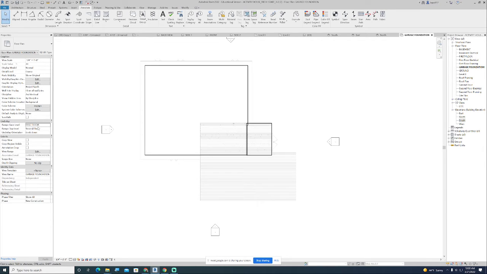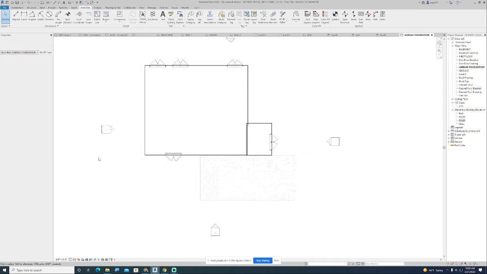For whatever reason, first floor was giving us a little bit of trouble there, so let's try basement. And we'll change the top level to first floor. Yeah, that seems to give us something that we can use. We can at least start with that.